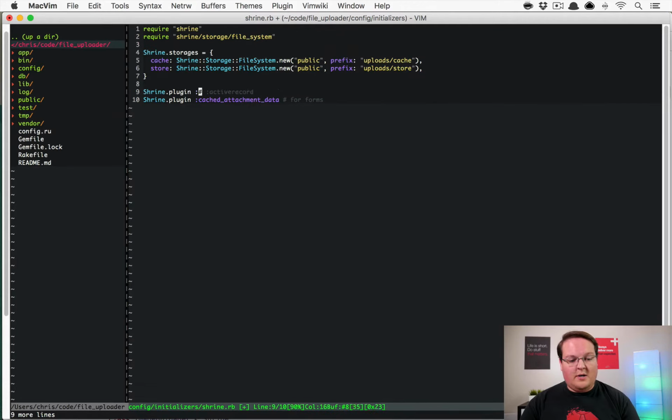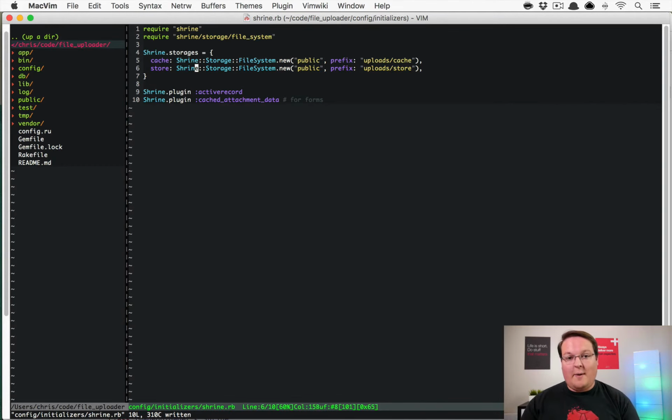And then the thing that we're going to want to do is change the plugin to be Active Record instead of Sequel. So we want to save these to our file system. In production, we'll want to change that, so we won't want them stored on our local hard drive. For example, if you're on Heroku, you can't store anything like file uploads on your server's hard drive. They force you to use something like S3. In development, you're probably always going to want to save it on your own computer for speed. So we'll do this here, but you can customize that for production to store to S3, but development can store on your file system. And we'll talk about that later.